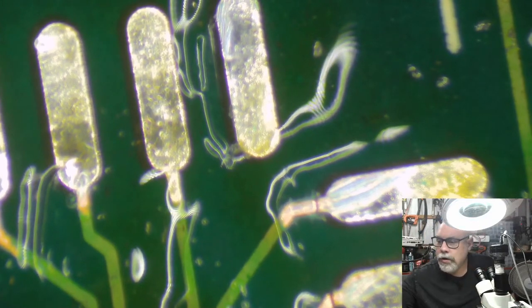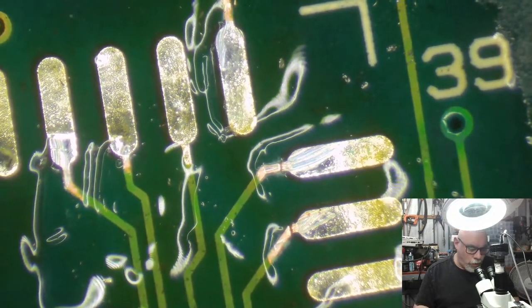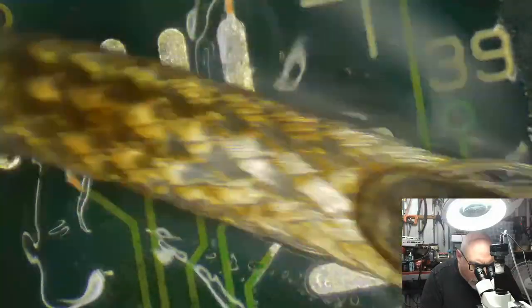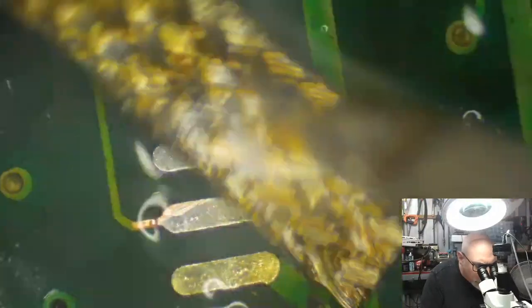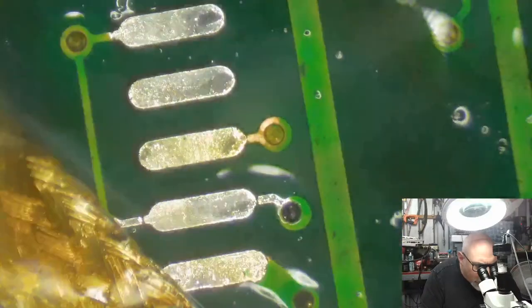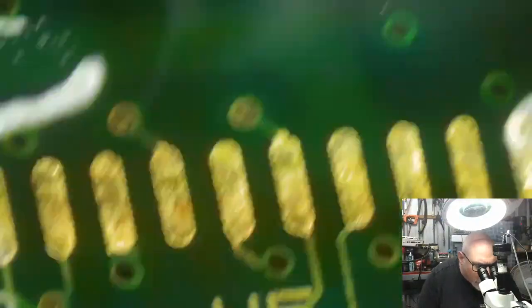Right, so the next thing we need to do, apart from focus, is grab our wick, make sure it's got a fair bit of solder on it, and we just gently rub around this copper that I've exposed. What we're hoping is that we might be able to get some solder into those little gaps and maybe restore that connection without needing to actually do a trace repair. But we won't know if that works until I get the old beepity beeper out and test.